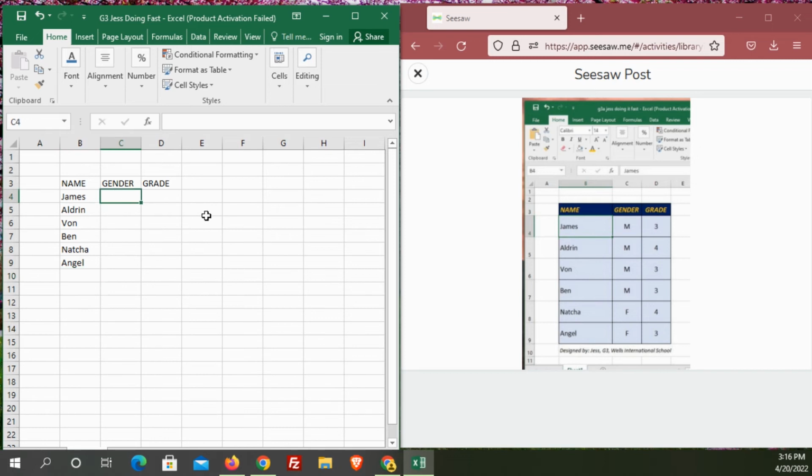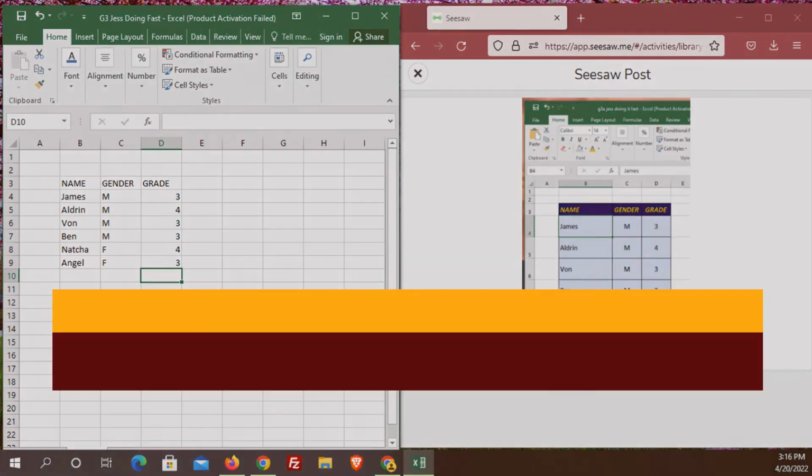Okay, caps lock, M, M, M, M. This is female, female. And then over here we have 3, 4, 3, 3, 4, 3. Okay, so that's the first thing we need to do. We need to type the contents.